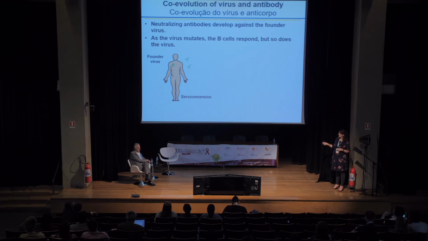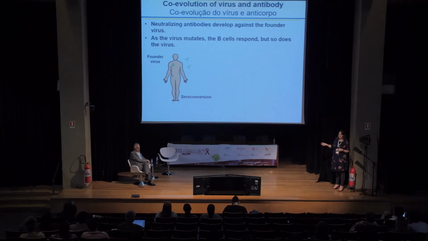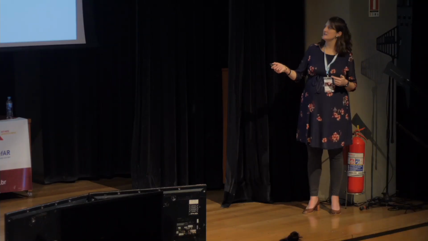This is just a simplification of genetic diversity with colors. If you start with one green virus, you develop antibodies that usually neutralize this green virus, but not other viruses. This person develops these antibodies, and they're called seroconverted. However, the virus, due to multiple reasons, high replication rates, large mutation rates, can quickly generate genetic diversity and essentially escape from this antibody response.